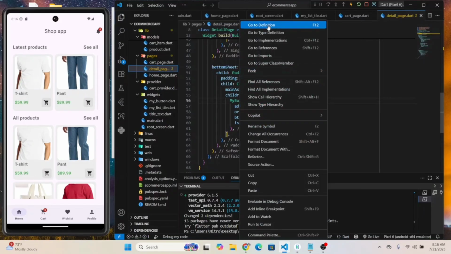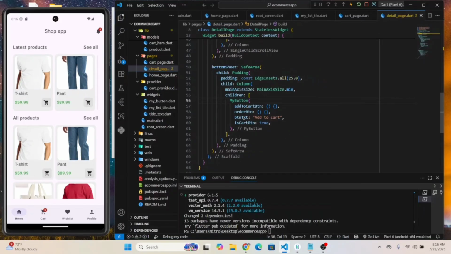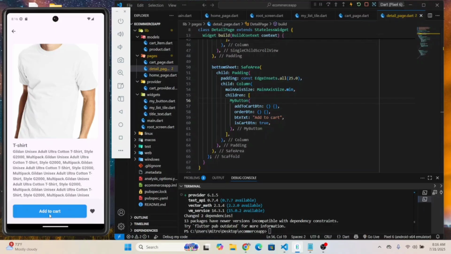Now open this button, or you can just see this button text. This button is add to cart and this is the icon text. So this is the icon button and this is the one button.